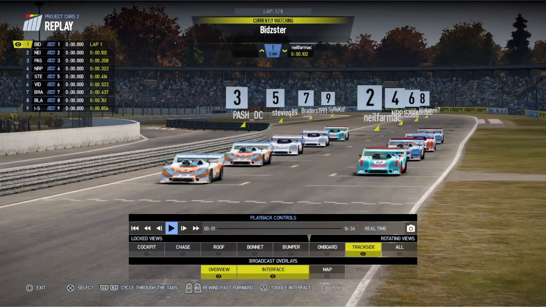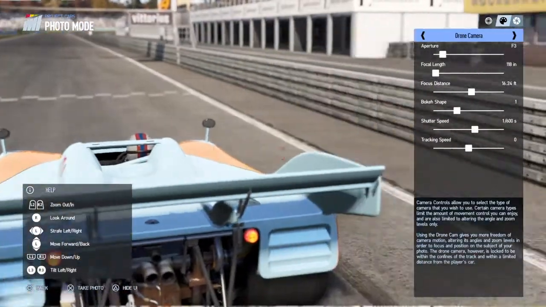This is our special event, round 4 and race 2 here at Hockenheim Classic. We are in the Can-Am car, so this car's got 1,000 horsepower. It's a really powerful car. Let's take you through the grid for this one then.